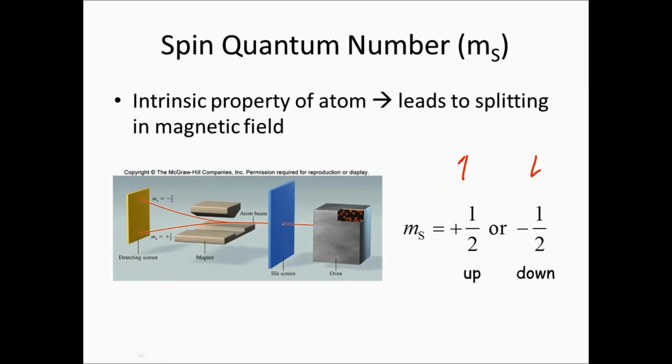So in each orbital we defined n, L, and ML, right? We left MS free, so MS can be plus half or minus a half, so that's two possibilities. So that means that you have two electrons per orbital. One will spin up, one will spin down, and that's what we call a pair of electrons.